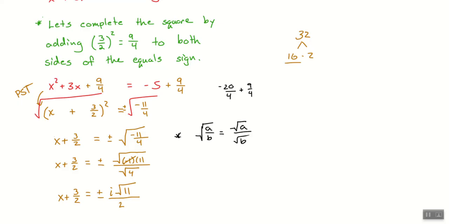2. All right, we are so close to being done with this. Now, for this, I'd have to look very closely at your book to see how they handle this. You very well might see somebody write this top number like root 11i. I don't like it, just so you know. Can anybody tell me why I don't love this? You have a really good chance of just simply drawing that a little too far and making a mistake. I will always put it toward the front. If you want to keep it in the back end of it, you can. I'm fine with that, but make sure you're very careful about how you draw your radical symbol.